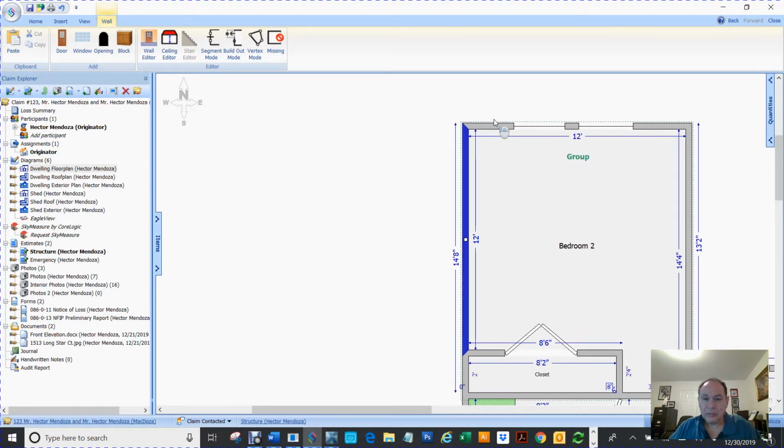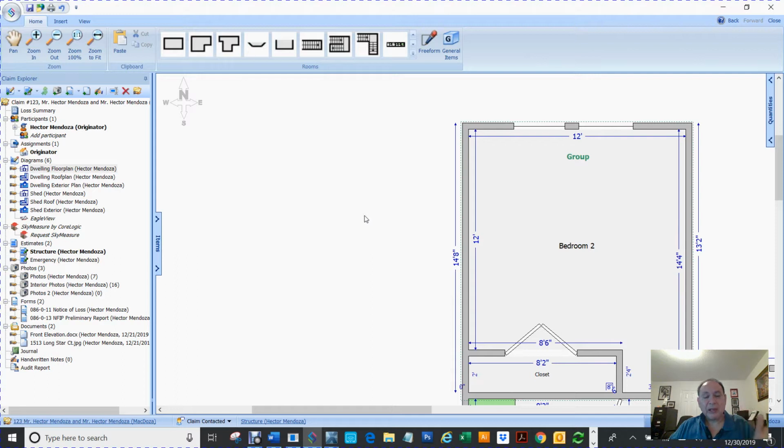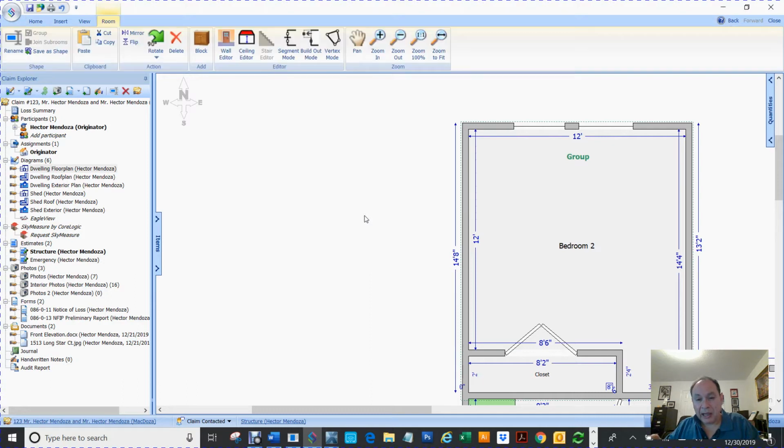Now, if I hit, remember we copied that bay window, right? I'm going to hit Control V, and what's going to happen is it's going to put it real close to where I'm working. Now, even if you had stuff selected, look, you see it has the measurements. You can even select it. So I thought I'd show you that trick. Okay, so that's how you do a bay window.